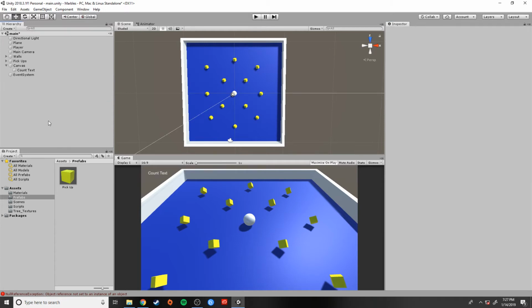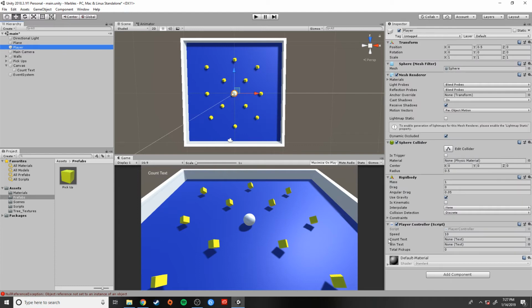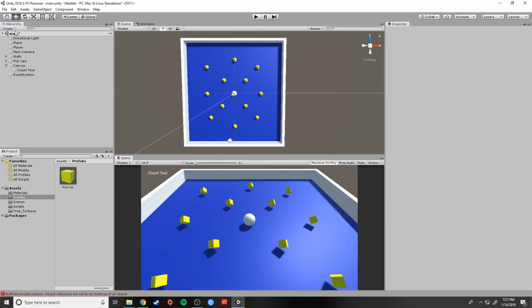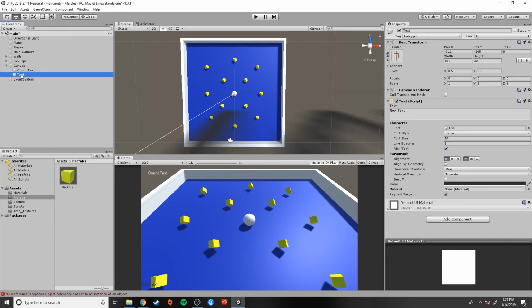If we look at our player object, you remember that count text object we had before? Well, guess what? We now have a count text, so I'll drop that in there. Easy. All right, we need one more text object, so we're going to go to UI text. We're going to rename this to win text, and we will put it roughly right around the center of the screen.